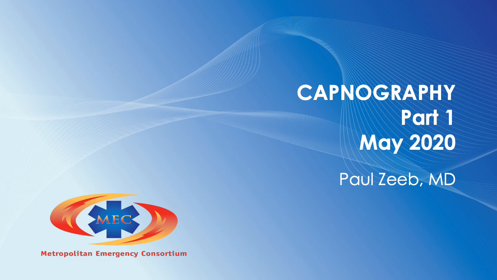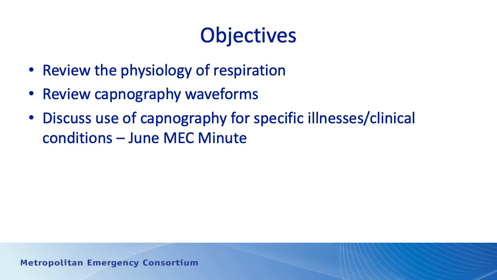So the first session is this MEC Minute, and if you look at what we have for objectives, we're going to talk about the physiology of respirations, and we're going to review the capnography waveforms. To a large extent, that's mostly going to be this first MEC Minute. And then in the second MEC Minute in June, we'll talk about capnography specific to illnesses and clinical conditions that we would encounter or should expect to encounter in the field.